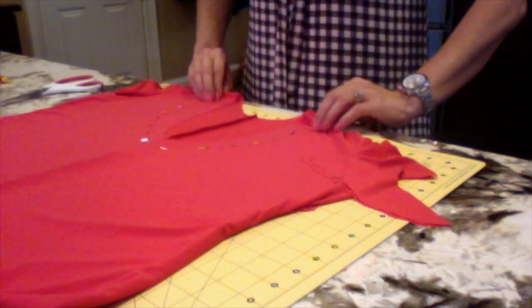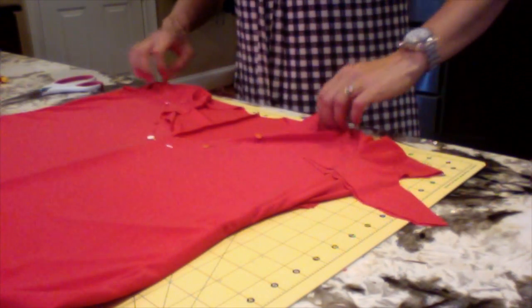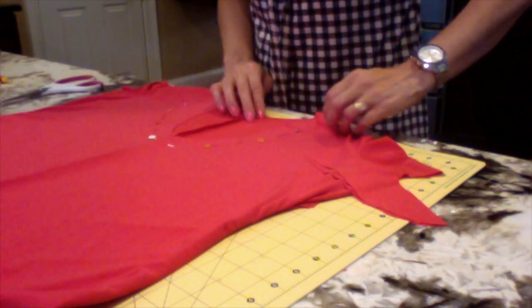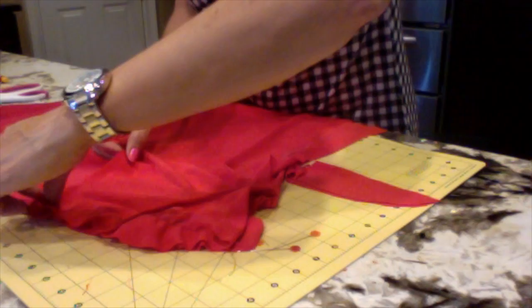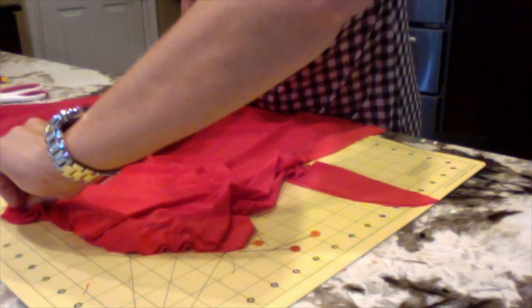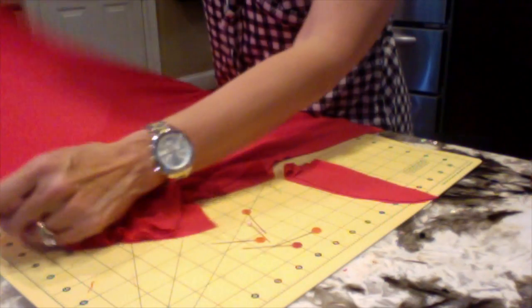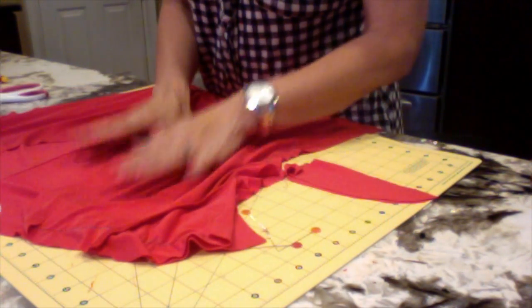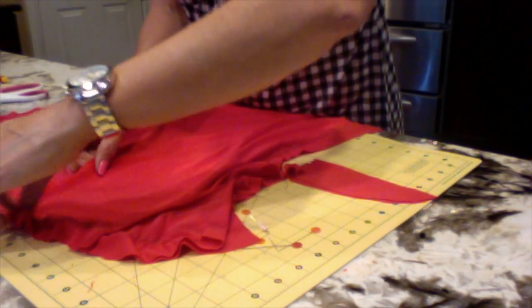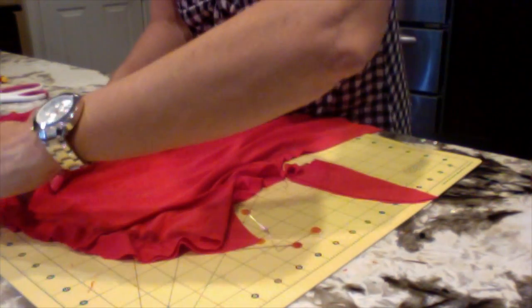Okay, so I have cut out a new neckline. I have this new opening. And I'm going to need to do a double rolled hem. Okay, inside out, and I'm going to go ahead and roll a double rolled hem and pin it. So I just took my neckline opening. My neckline opening is right here. I know it's hard to see because everything's the same color, but you just take the raw edge, and I'm going to fold once, and then I'm going to fold again and pin it. I got to get my hands in here.